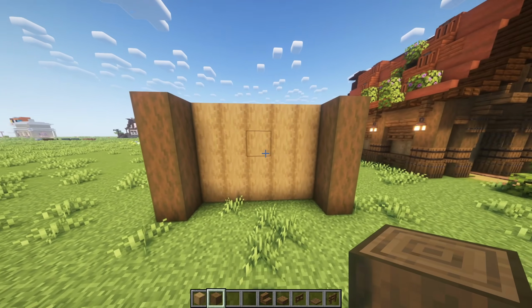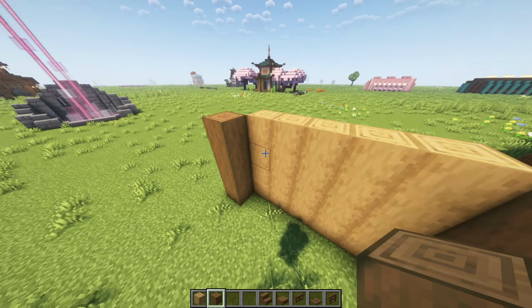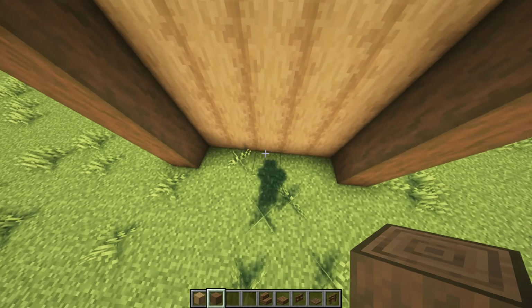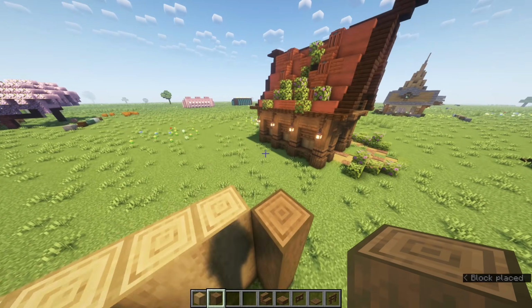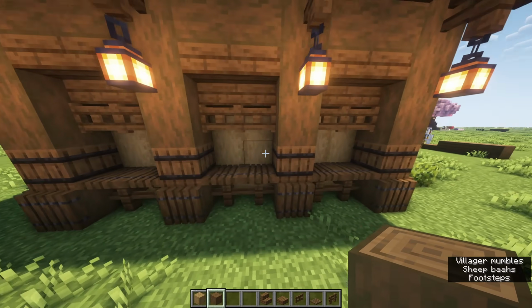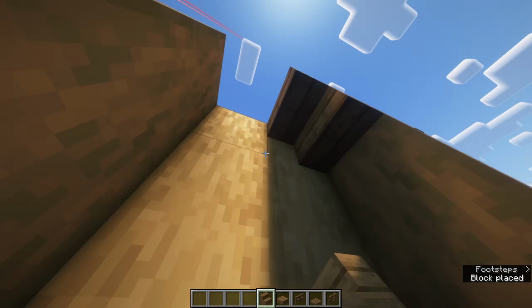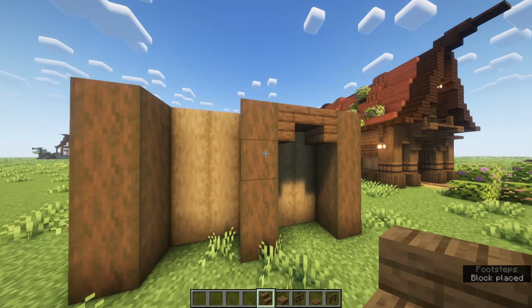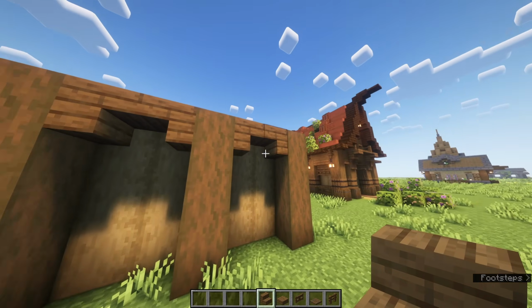First of all, I like to separate my walls into smaller segments. This one I purposely made with a middle so I can do it right here. But as you can see over here, it doesn't have a middle block, it has this 2-block middle. So every single one is just 2 blocks apart. Here I like to add upside down stairs just to make an archway. When it comes to decorating, it's a lot of repetition.